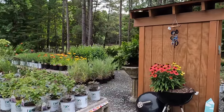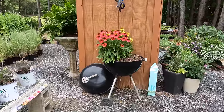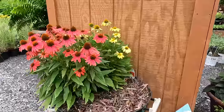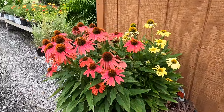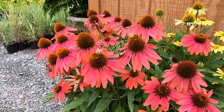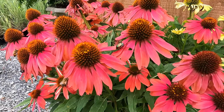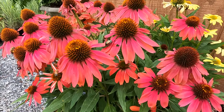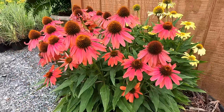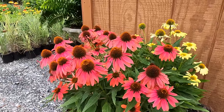So what we have first is the grill. Old grill I recycled, and I have two echinacea in here. This is the Summer Song Firefinch from Proven Winners. As you can see, it is a huge pollinator attractor. I have honeybees all over it. Yes, there is a Japanese beetle. At this point, I'm just gonna flick him off, because really the only way to get rid of them is with an insecticide. And clearly the honeybees are all over it, so I'm not gonna do that.